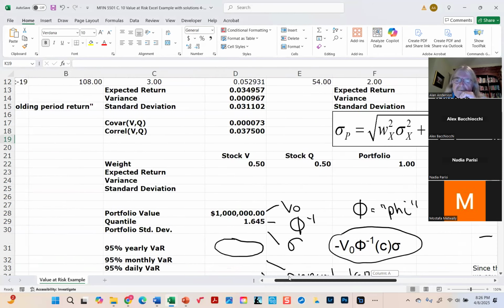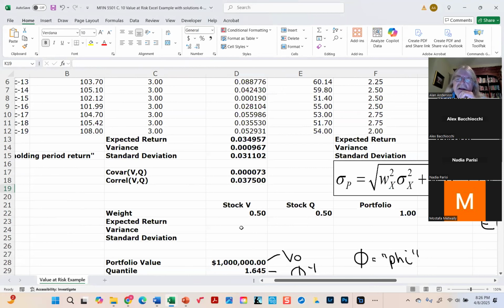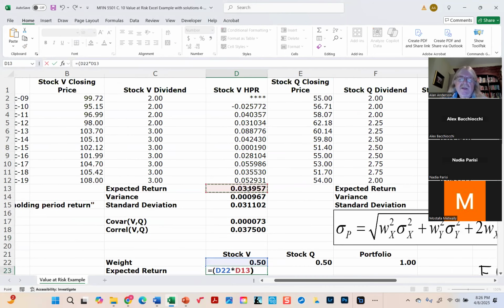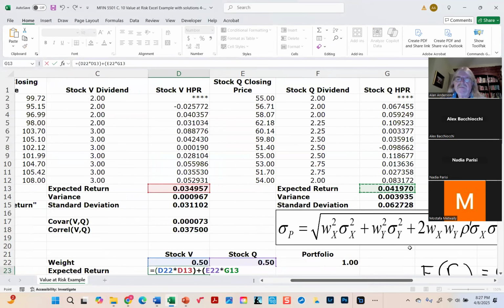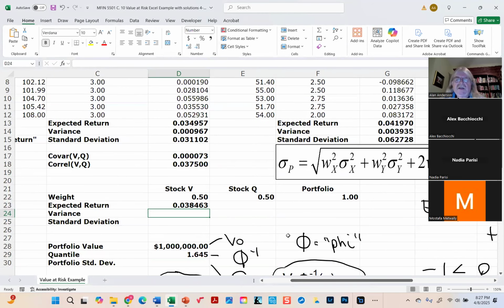So, for example, here I've got half and half. So I'm going to have 0.5 times the expected return to V plus 0.5 times the expected return to Q. Okay, so the expected return of the entire portfolio is about 3.8%.